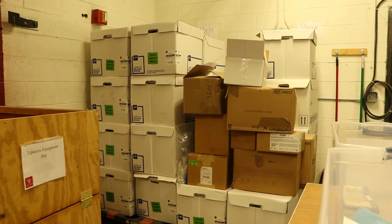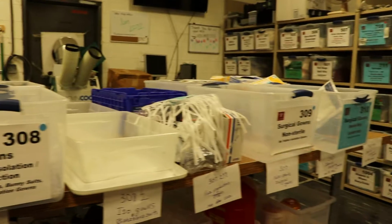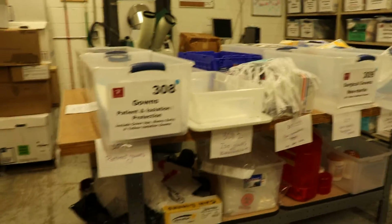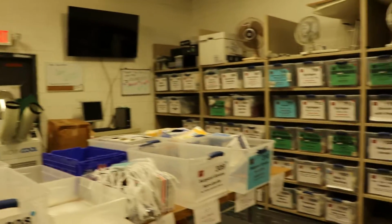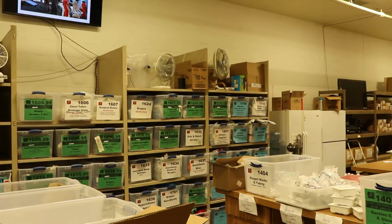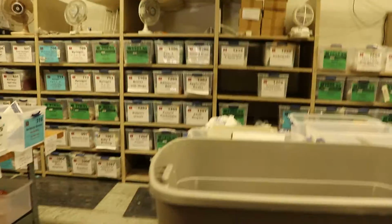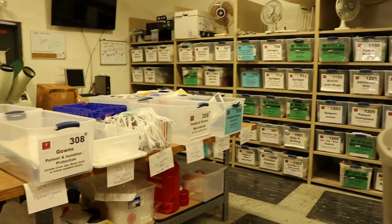If this was a day when our doors were open and we didn't have the pandemic upon us, this is where volunteers would be sorting through all of these donations. As you can see on the wall are the bins that these items make it into once they get sorted. We have downscaled on volunteers because we are paying attention to social distancing. We don't have big groups. If anybody comes in to help, it's 1 or 2 people at a time.